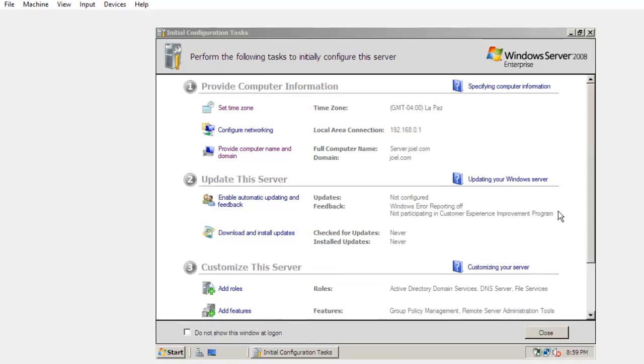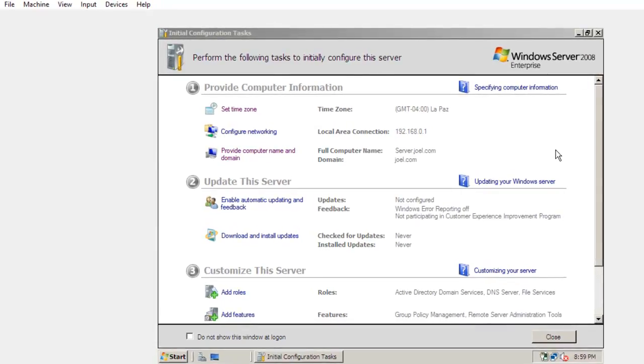As you can see, we log back in and we will check to see if our Windows Server 2008 has been promoted to a domain controller.